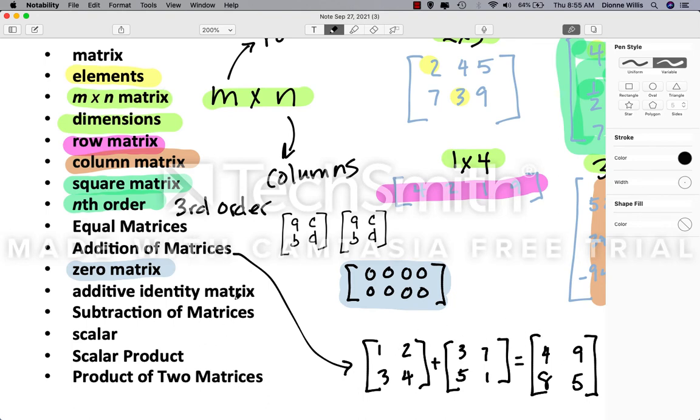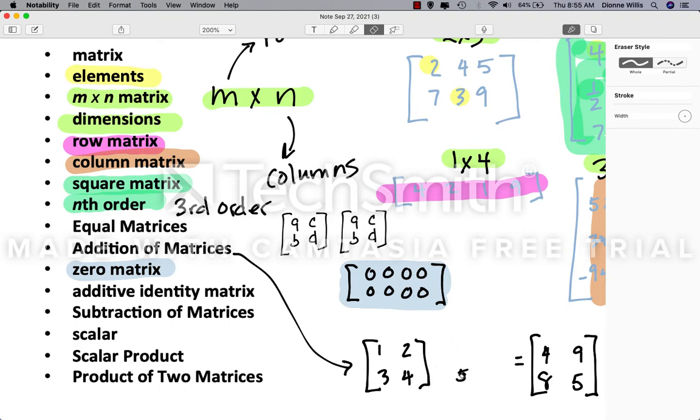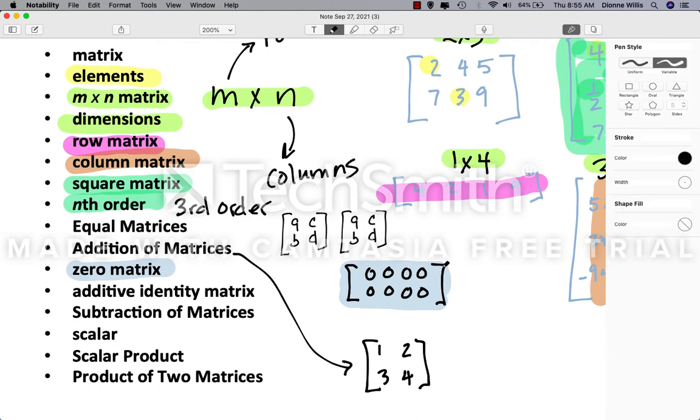The additive identity matrix, not the additive inverse, but if we're adding and we want the additive identity, basically it would be a zero matrix of the same size. So, for instance, if I wanted the additive identity to this 1, 2, 3, 4 matrix, it would just be, in this case, a square matrix that is a zero matrix. So that's the additive identity, because when I add it, I'll get the same thing back, the original matrix.